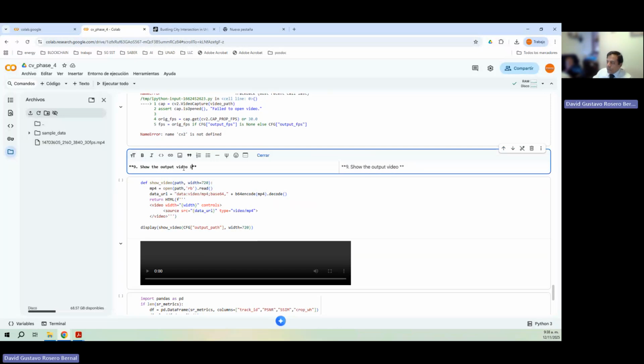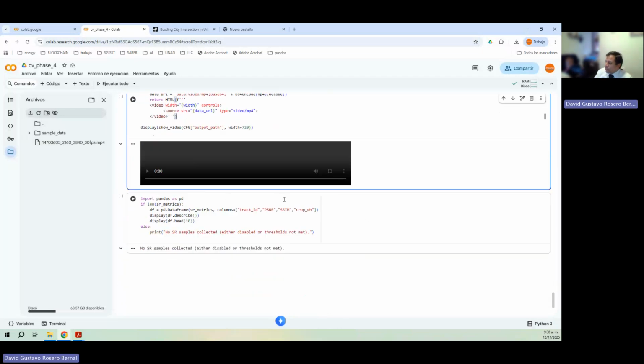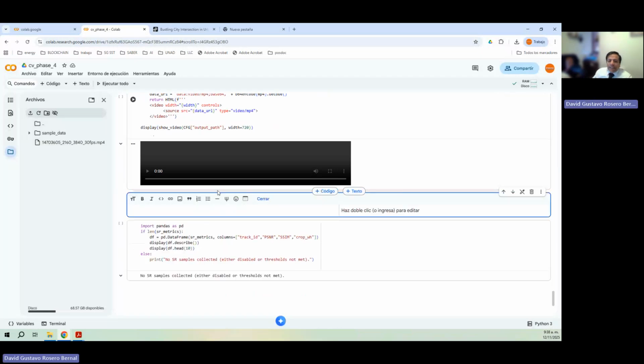Inside the notebook. And we need some addition, well, some kind of reported super resolution quality metrics.